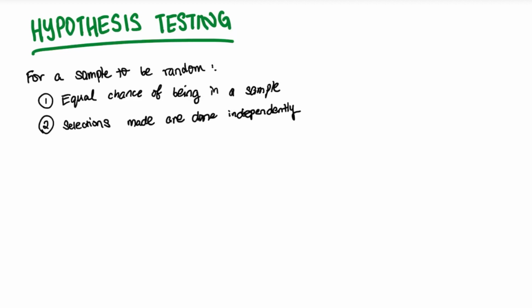So it doesn't mean that, let's say if I pick a red ball, definitely the next one will also have to be red. If I pick a red ball, the next one could be blue, it could be yellow, it could be black. It could be any other item in this sample.